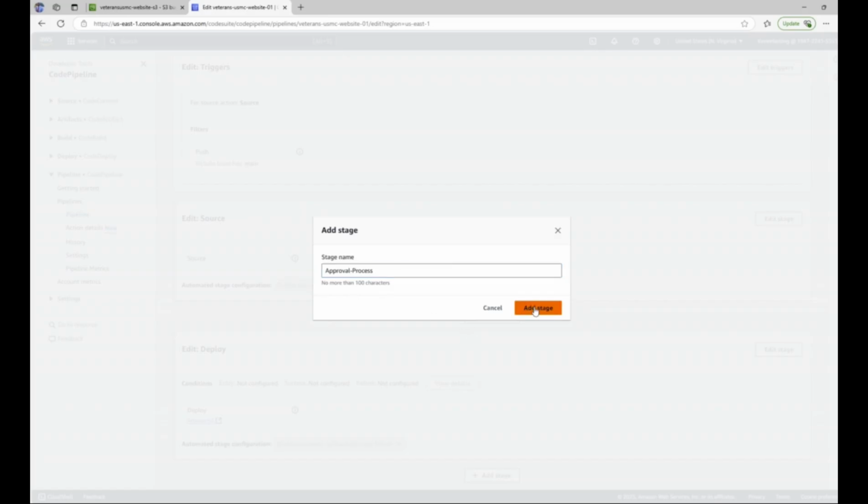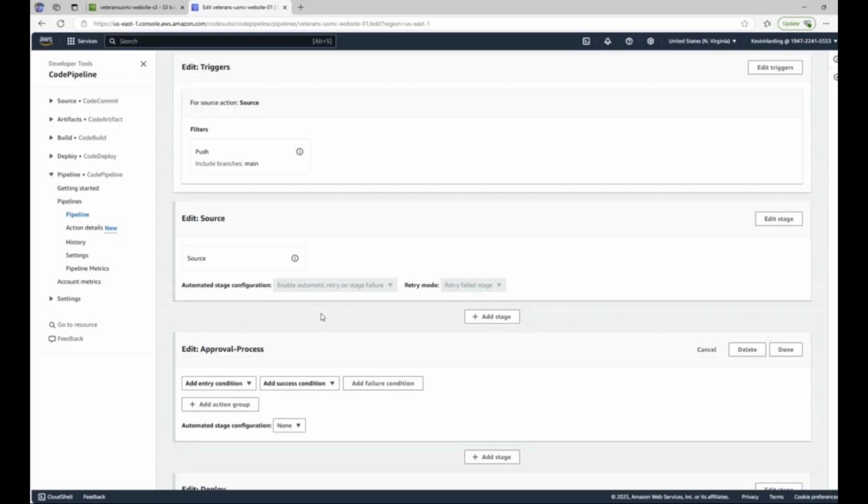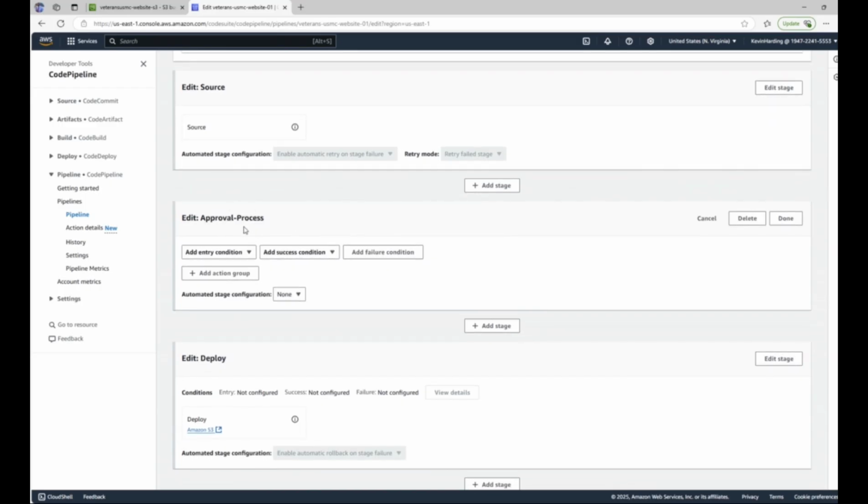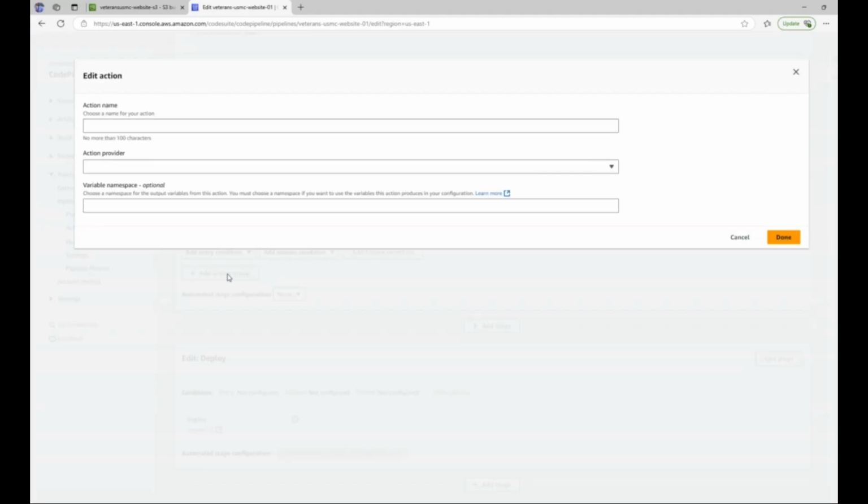Okay, so let's add the stage. So as you can see, the approval process has been added. Let me add an action group. Let's do an action name. I'm going to call this approval required.